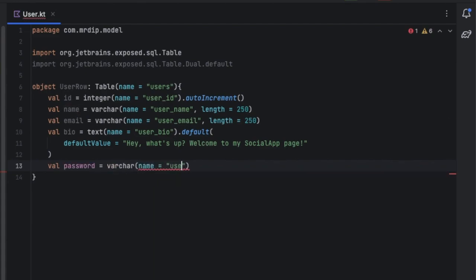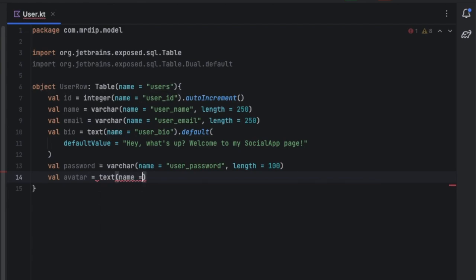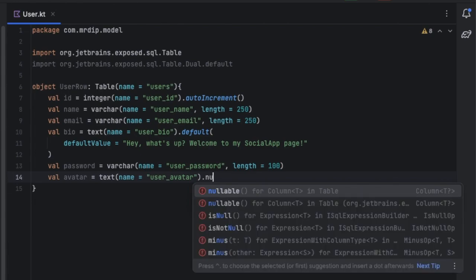The column name will be user_password. The length will be 100. We also need a user profile URL that I will call avatar. It's a text. Column name will be user_avatar, like so. And this is nullable.